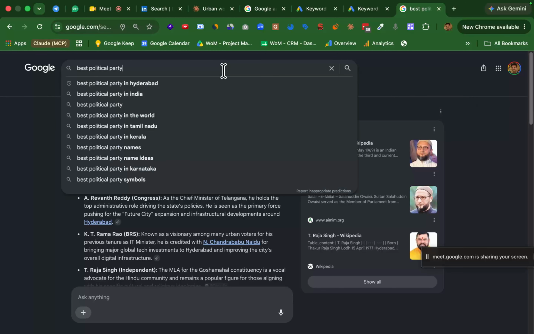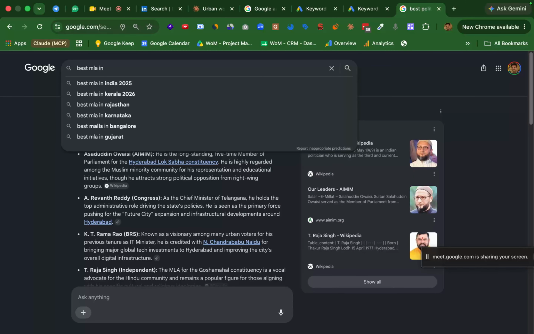Suppose, let's say, best MP or MLA in, let's say, Karnataka. Now this is a keyword, and you can see these are all the related keywords related to best MLA in Karnataka. This we call auto suggestions. Google auto suggestions means when we try to search a keyword, Google is automatically suggesting some keywords.